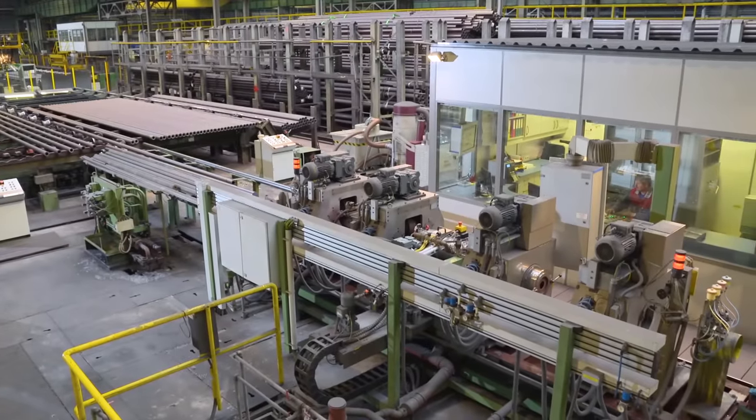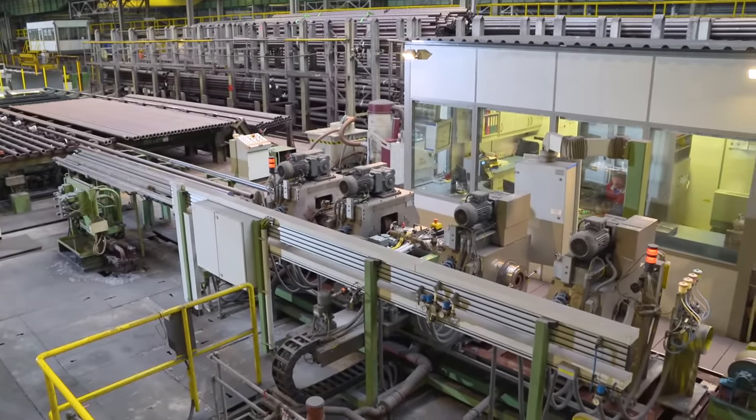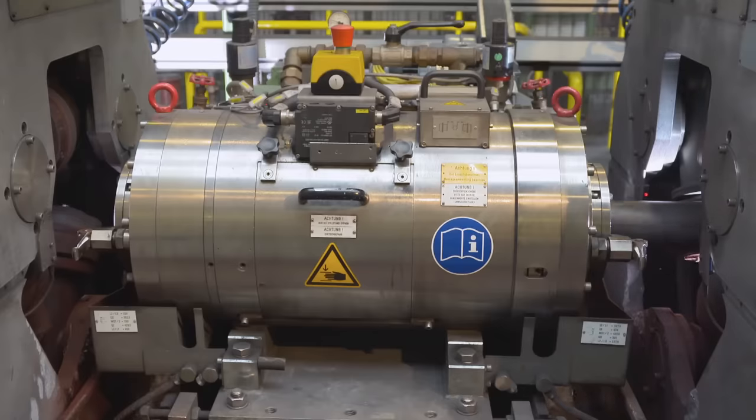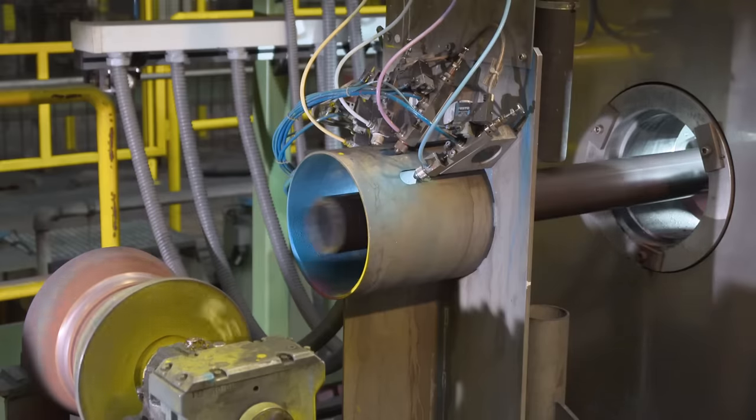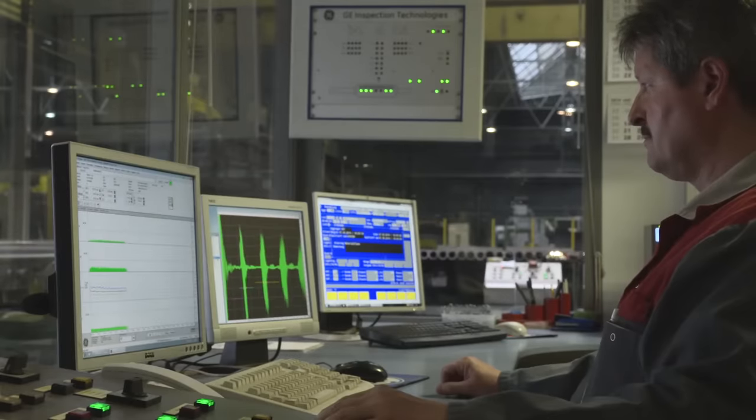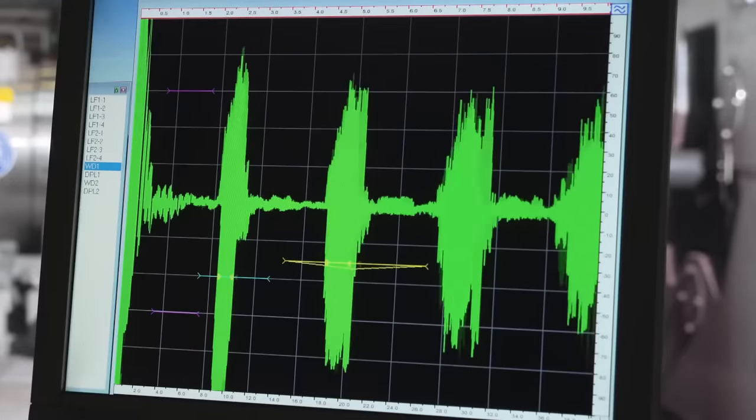In addition to the electromagnetic inspection, the pipe may be inspected ultrasonically outside the production line. The scope of tests includes inspecting the inner and outer surfaces for longitudinal, transverse and oblique flaws, measuring the wall thickness and searching for laminations. These inspections are made over the entire length of the pipe.